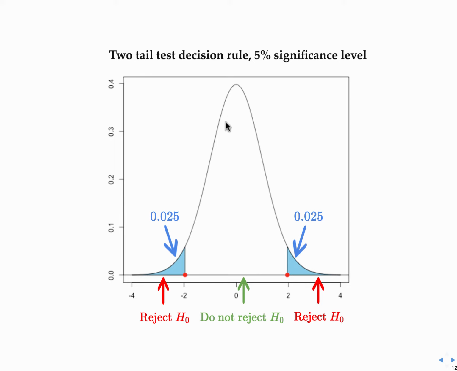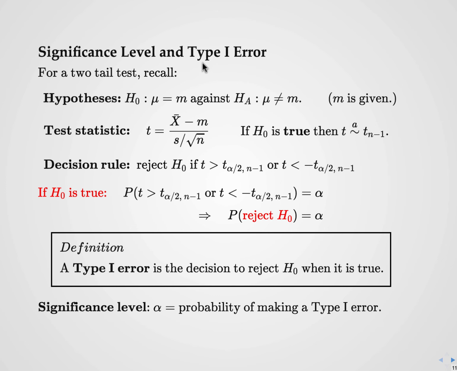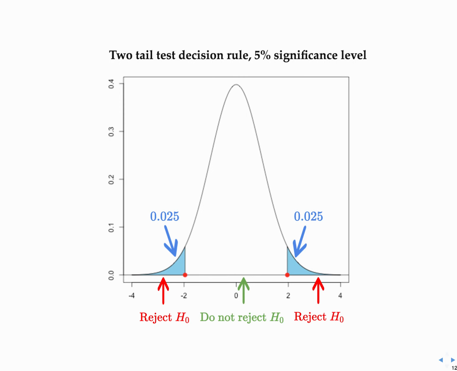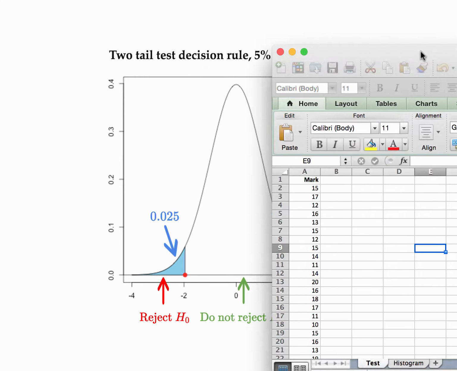Okay, this is the t-distribution. This is the distribution that applies when the null hypothesis is true. And that's why these probabilities here are representing this significance level, the probability of rejecting the null when the null is true. It's an important proviso to this. You've always got to be careful with these calculations, whether you're doing the calculation as if the null hypothesis is true, or as if it is not. So for the time being, while we're talking about a type 1 error, we are talking about when the null hypothesis is true. Okay, so let's now illustrate this numerically.